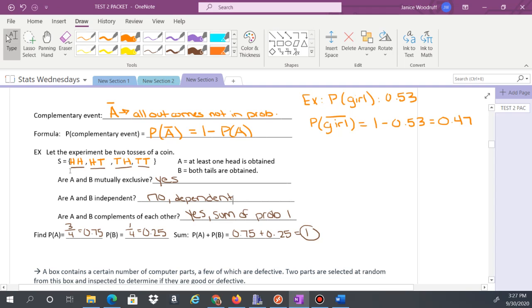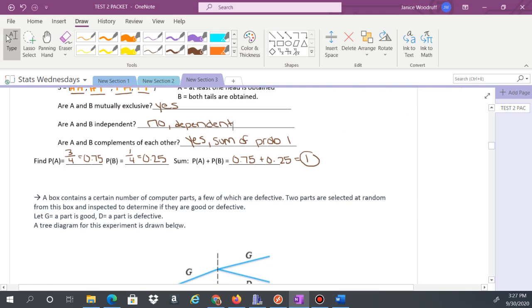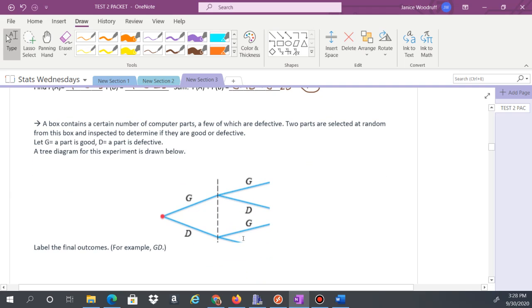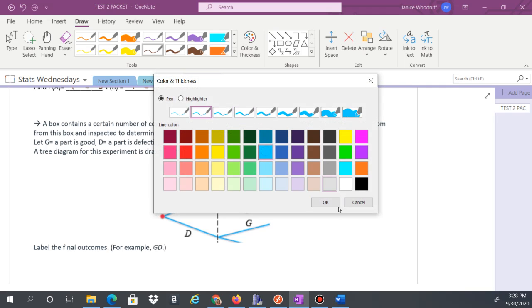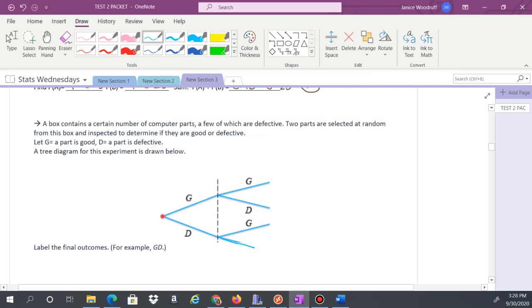All right, and with your outcomes here, you can also do something called a tree diagram. Is this in your guys's? Okay, cool. So it came out a little weird. Let me finish this off for you. I think you just had one other thing here. Okay, so this is basically how we can put all of the outcomes that we have.